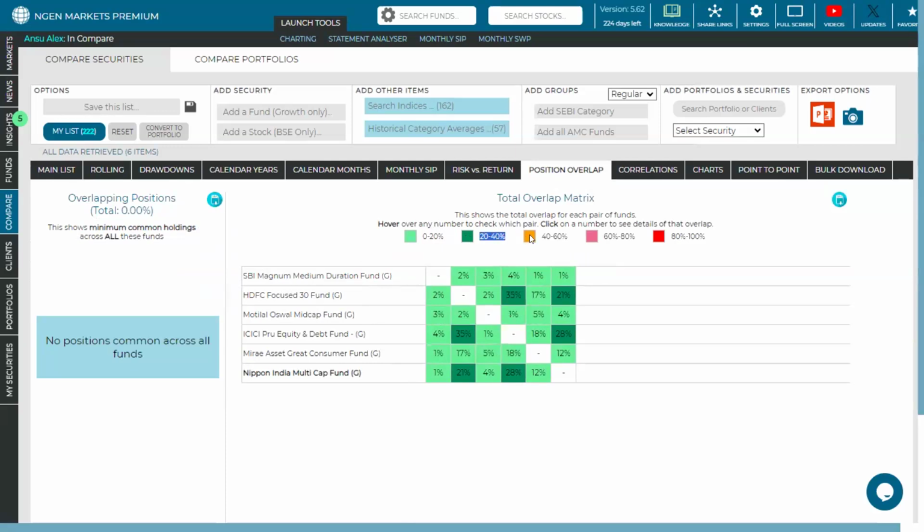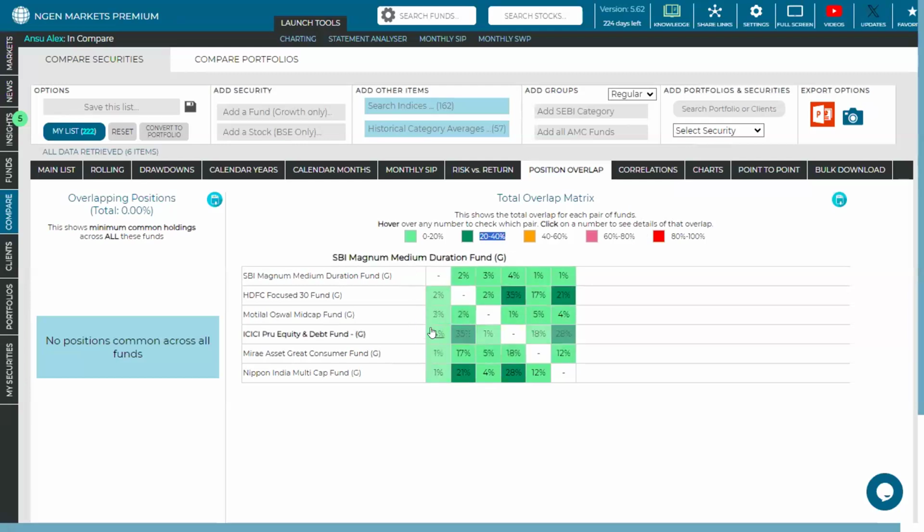As soon as it crosses 40%, meaning as soon as it takes up this darker tile, yellow, dark pink, and dark red, as soon as it crosses this 40%, a decision needs to be taken to keep either of the two funds. If not, it could impact the entire portfolio depending upon the underlyings as well.